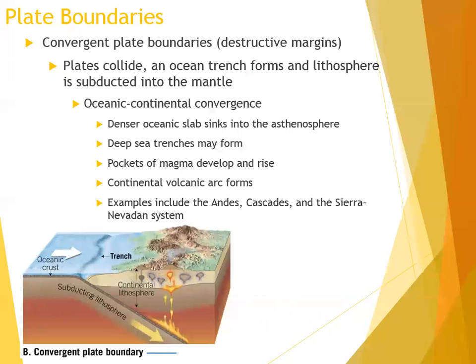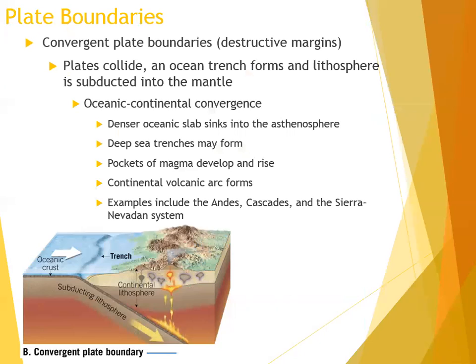When the crust sinks, it starts to melt at 60 meters in depth. And it's going to generate new magma that is going to go up and feed volcanic activity at the continental margin. When this happens on the ocean side, it will form volcanic islands. When it happens on the continental side, it forms volcanic mountains as opposed to islands.